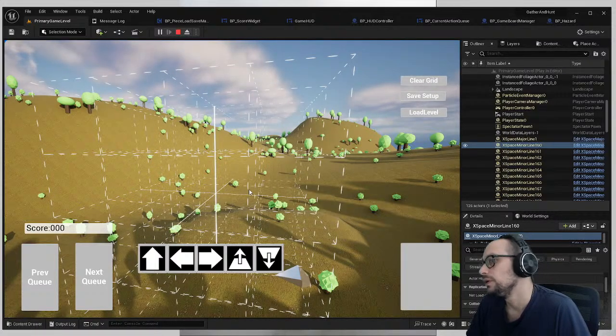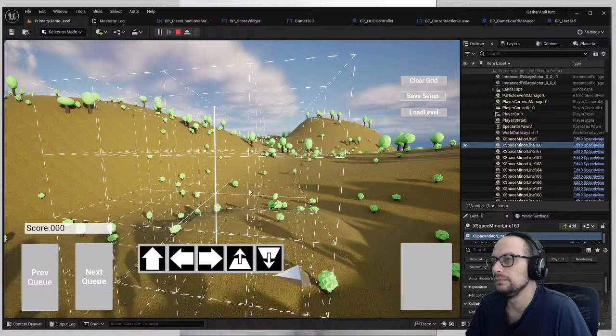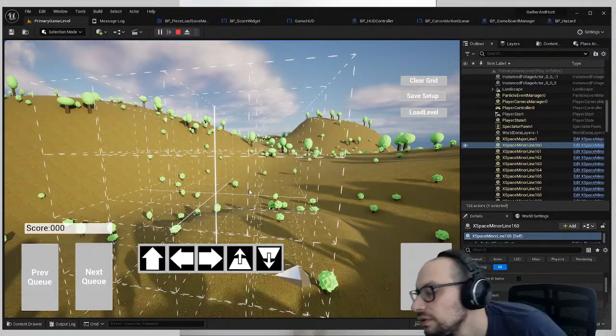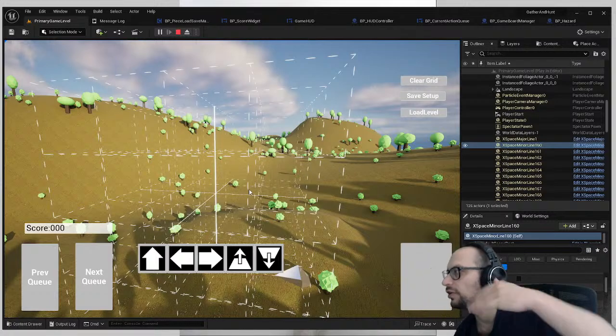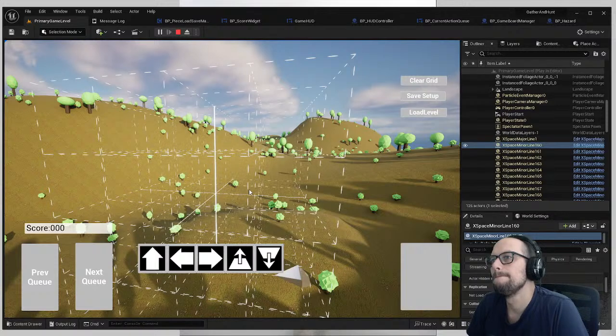So my idea is that I'll make a demo in the next 3 or 4 months that has 40 or 50 single player levels of increasing complexity.